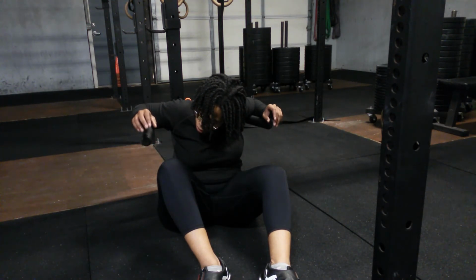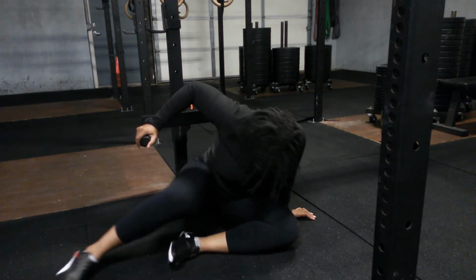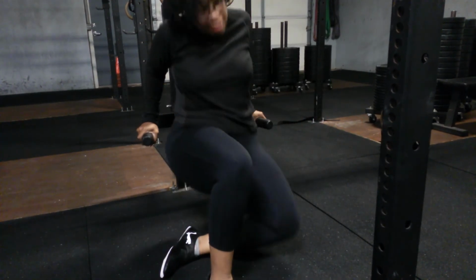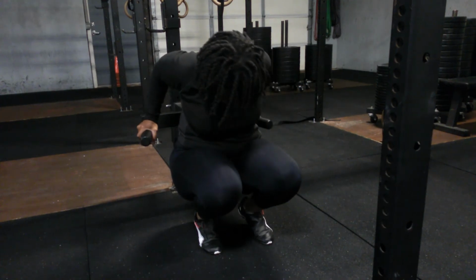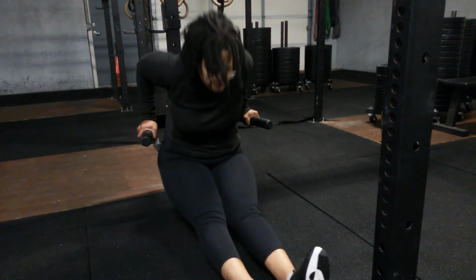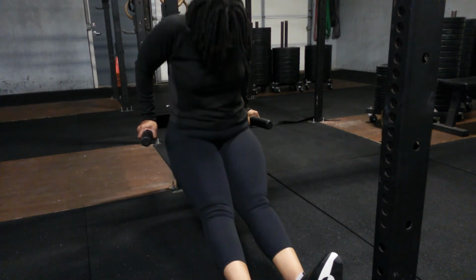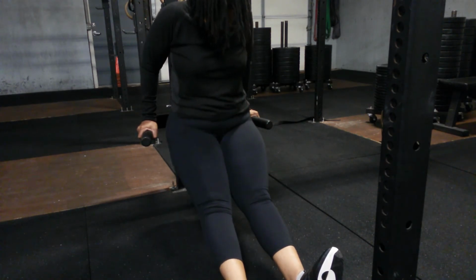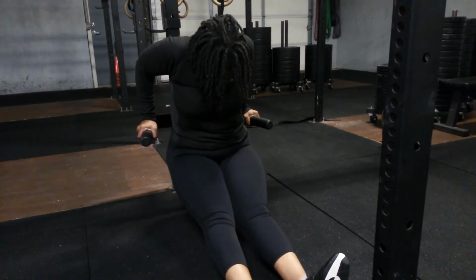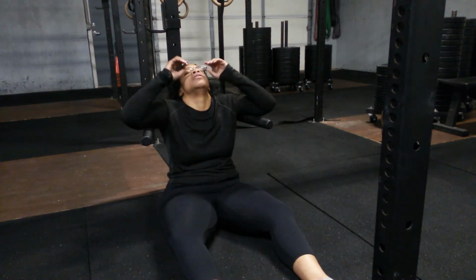But when I do them like this, my shoulders feel fine. And I will say this, I did move that up a couple of spots from the last time you saw me do it. As I progress, I intend to move it up higher and higher until eventually I should be able to do them with my full body weight. That's my aim, at least.